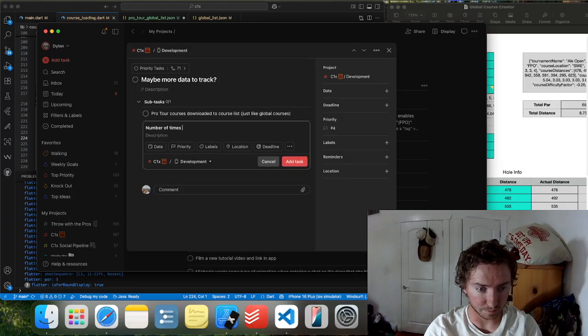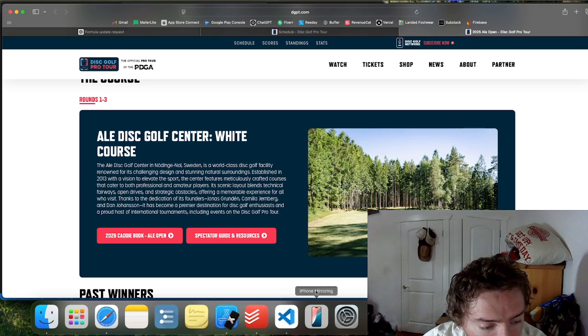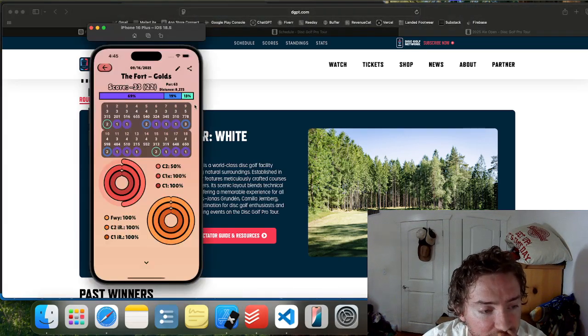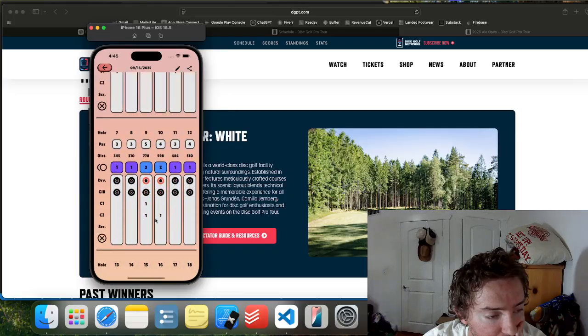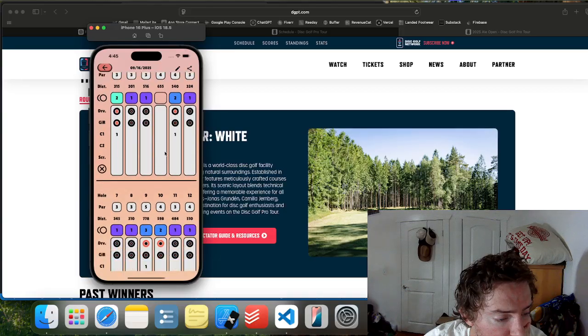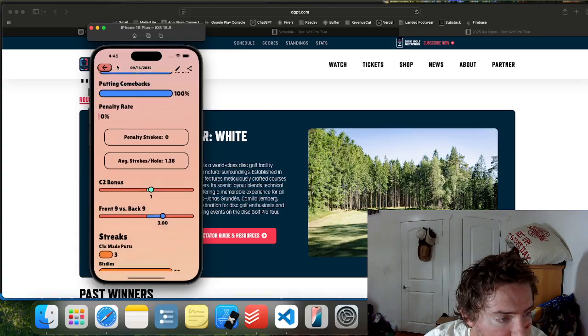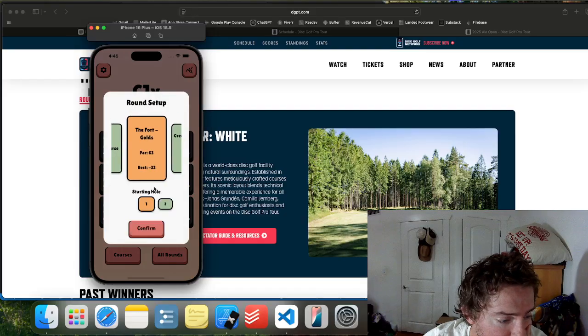Number of times share button is pressed. Can't really track whether or not people are actually sharing it because that all happens off app, but that really might be about it.